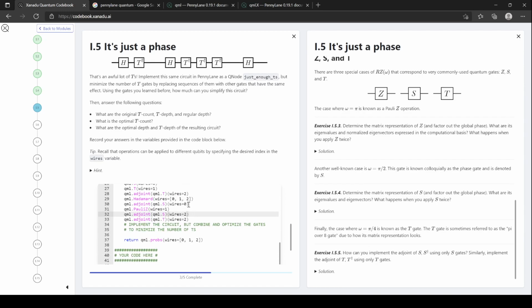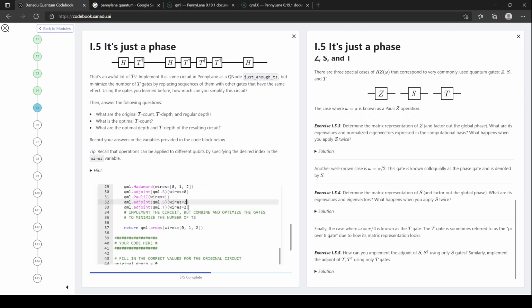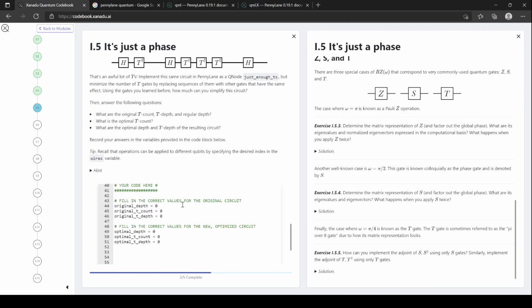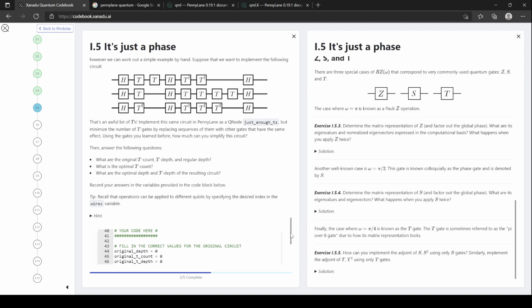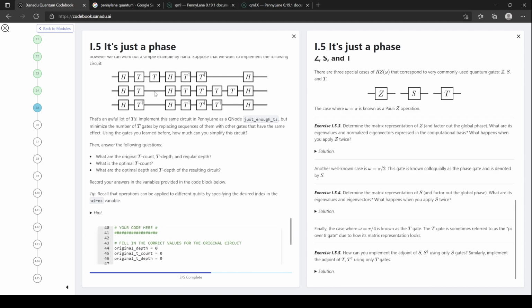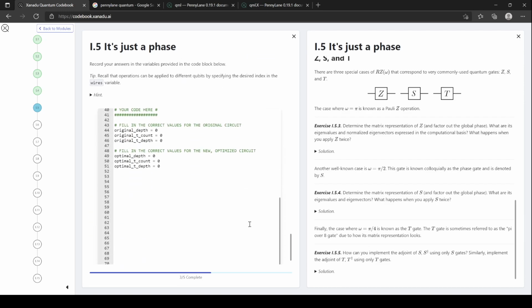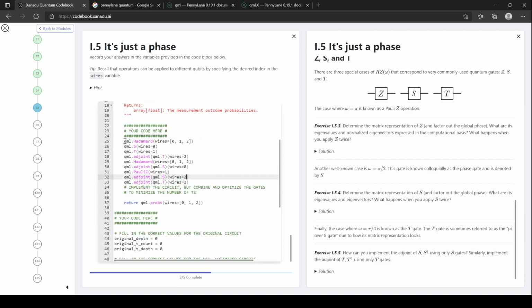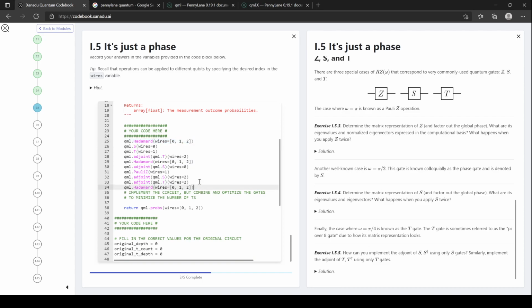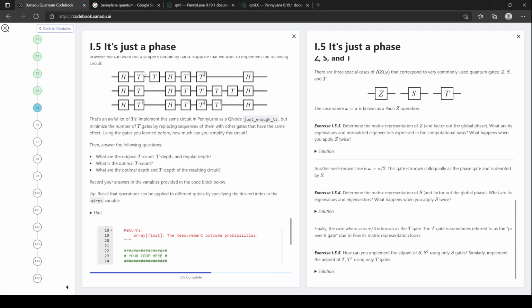Okay, let's see if this is right. Okay, original depth 1, 2, 3, 4, 5, 6, 7, 8, 9. Oh, I forgot the Hadamards at the end. Let's copy this. So the original depth 1, 2, 3, 4, 5, 6, 7, 8, 9.